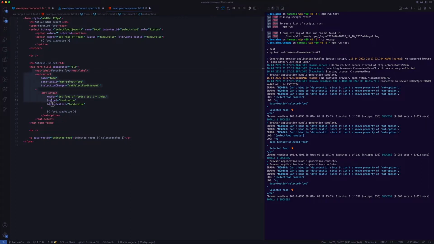And all these material elements are wrapped inside the mat form field, which is in the end just a wrapper so that material applies some styling for the text fields.